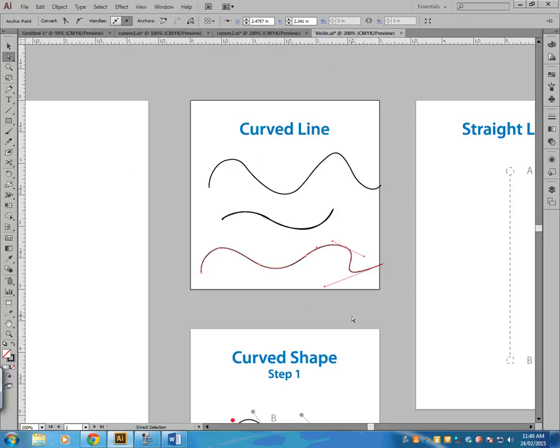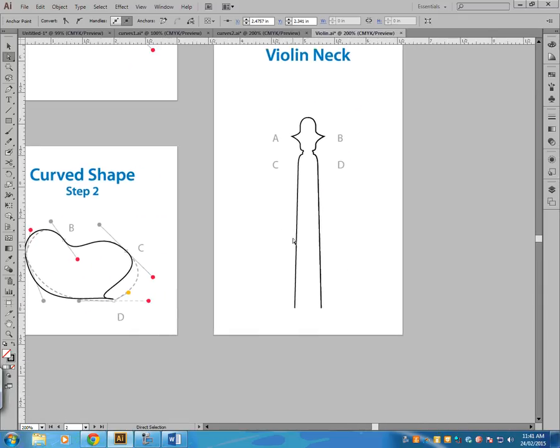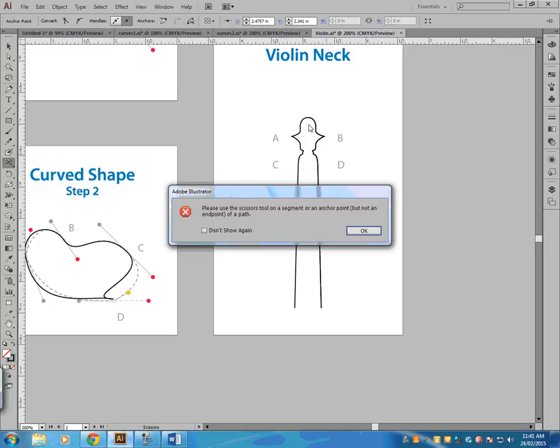So if you want to try that reflection thing, you can try that on the violin neck. What I did was I cut it in half first. I used the scissors tool because that was a complete shape, unless you've deleted it already, but you can open it up again, the one that's on the P drive. Underneath the eraser tool is the scissors tool. So all I did was I cut it at a point here.